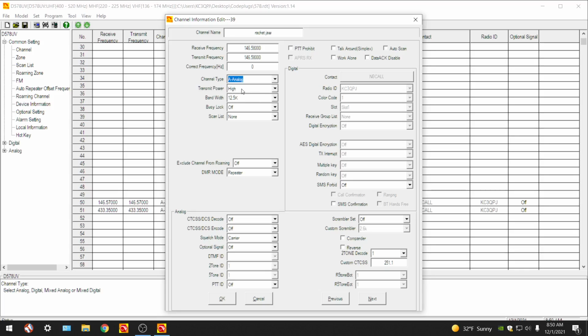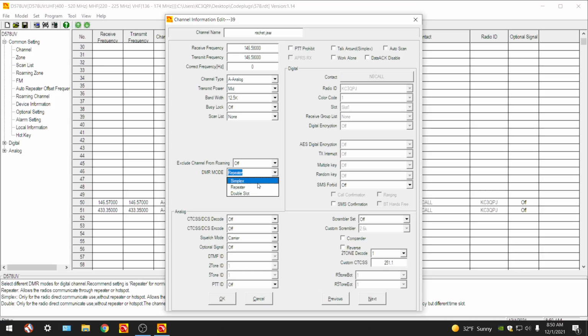And your transmit power, okay, this can always be changed by however you want to assign the buttons to the radio. That's going to be in another video. This video is mainly just to get you up and running with your channels, okay? So normally and generally, depending on where people are, on the Anytone 10 watts, we'll put mid, because it generally puts mid-range. DMR mode is, we'll just put simplex for now because you're not going to be in DMR mode. Alright, and that's all you need for your simplex channel.